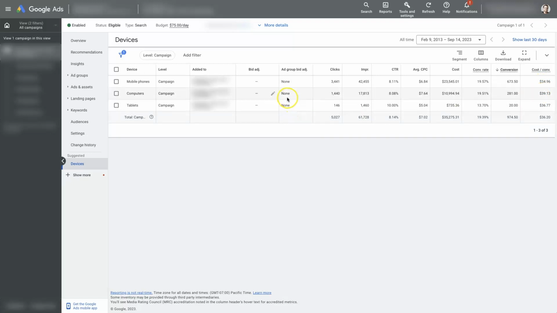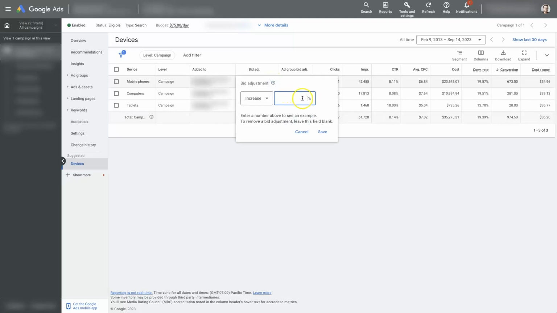In that case, we might want to make a bid adjustment to the mobile phones and drive the bid up a little bit to get some more conversions, which might drive the cost per conversion up a little bit, but it's still going to be considerably lower than what we're seeing on computers. So we could increase this one.